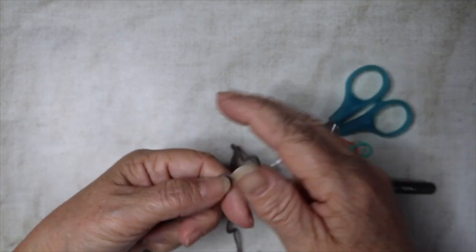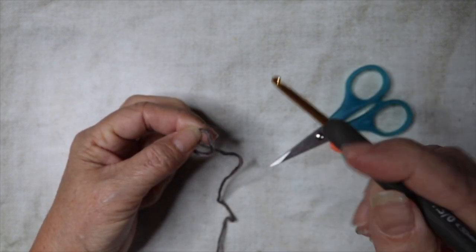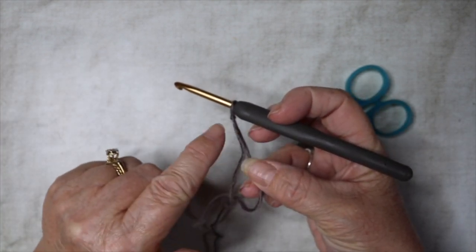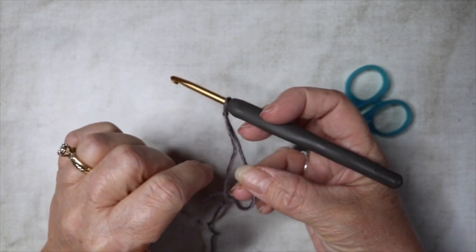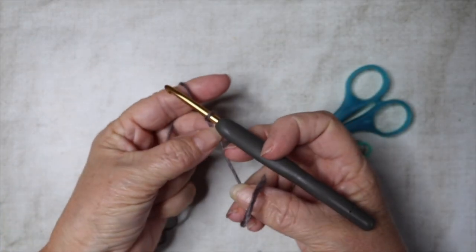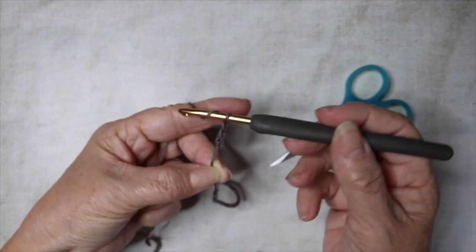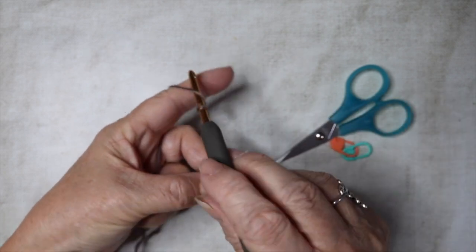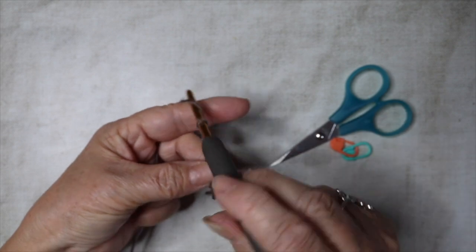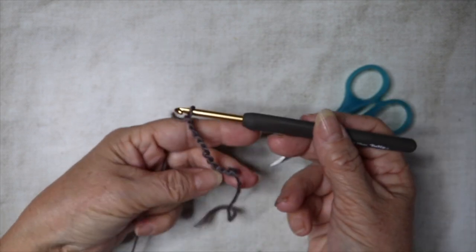So let's begin. We're going to first start off with our slip knot. I just need to make that whichever way we're comfortable with. I do have a YouTube tutorial on how to do that, and any of the basic stitches, if you're not familiar or you need a refresher, go and check out those videos too. And we're going to begin by crocheting 90 chains. So yarn over, pull through, yarn over, pull through, yarn over, pull through. We need to continue on like this until we have 90 chains.